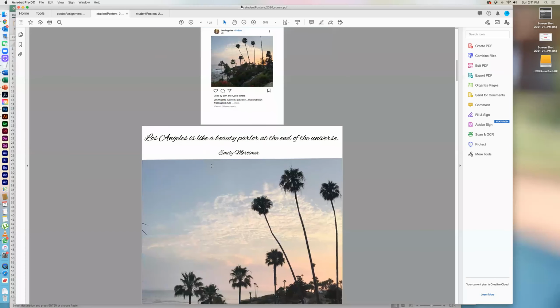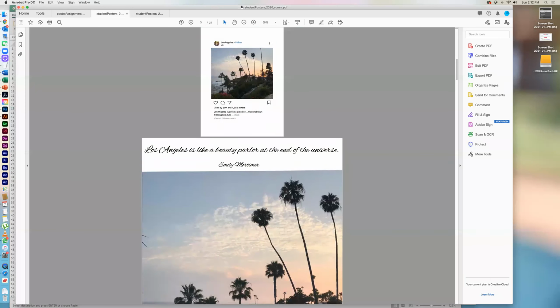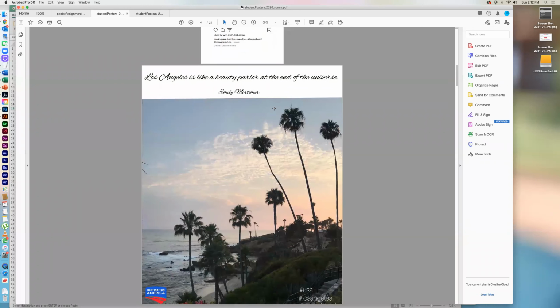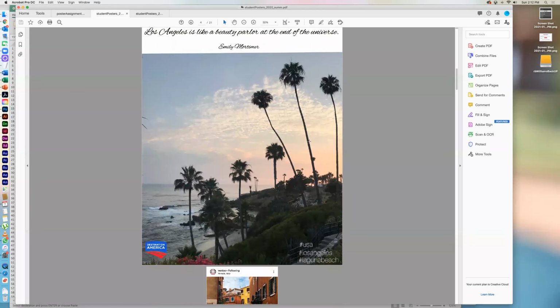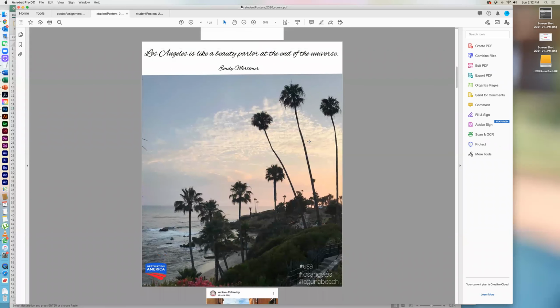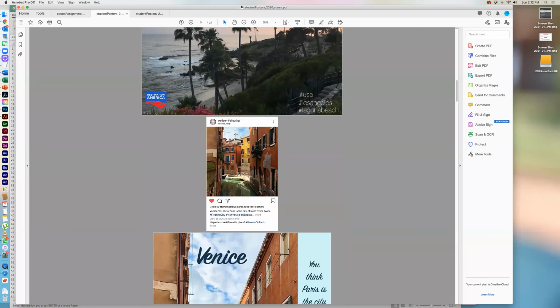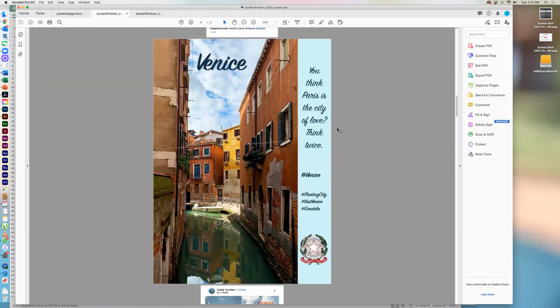This is the one, this is the comment, and see, she even used one that someone said, who's Emily Mortimer, who's an actress. And I like it. Since I'm from LA, I find it interesting. Los Angeles like a beauty parlor in the universe. Now, the problem is, I knew that this picture is from Laguna Beach, and Laguna Beach is not even in Los Angeles County. But see there, she used the logo Destination America. Here is one I've been talking to you about, which is the Venice, which is a side frame, the picture standing kind of all alone. Nice picture, and a lot of that text I'm talking about. So there's Repubblica Italiana, so there's a logo for it. There's not something specifically Venetian.